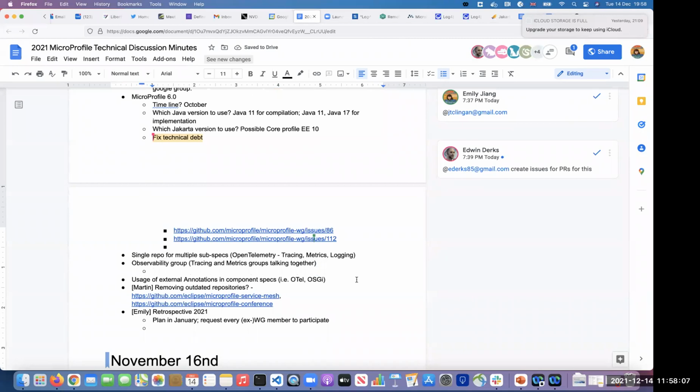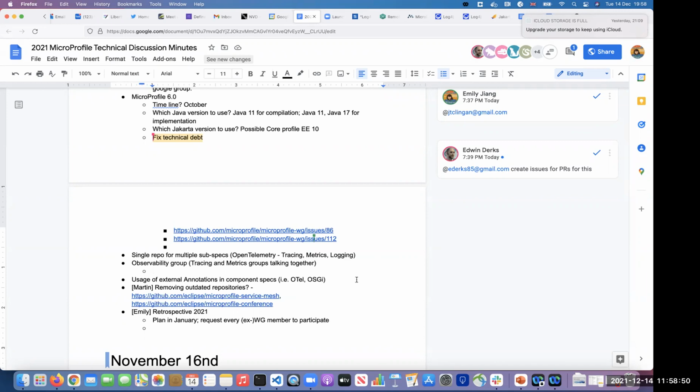And quite frankly, I believe that both tracing and metrics should merge into, or have, a separate observability group, especially because of both tracing and metrics, and if you think of logging, which is not really covered on the MicroProfile side, but OpenTelemetry, for instance, does cover logging. All of these fall into the observability side of things. And I'm not aware of what the metrics group is doing, and I'm not even sure if the metrics group knows what the OpenTelemetry side is doing.